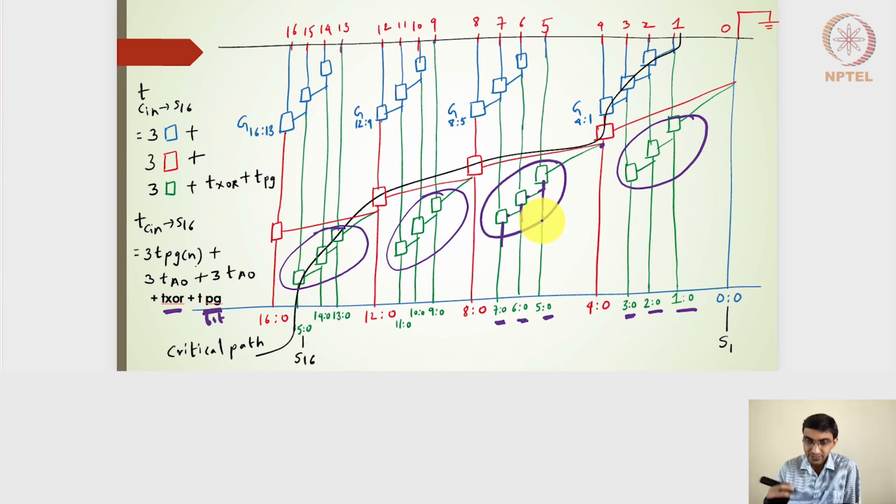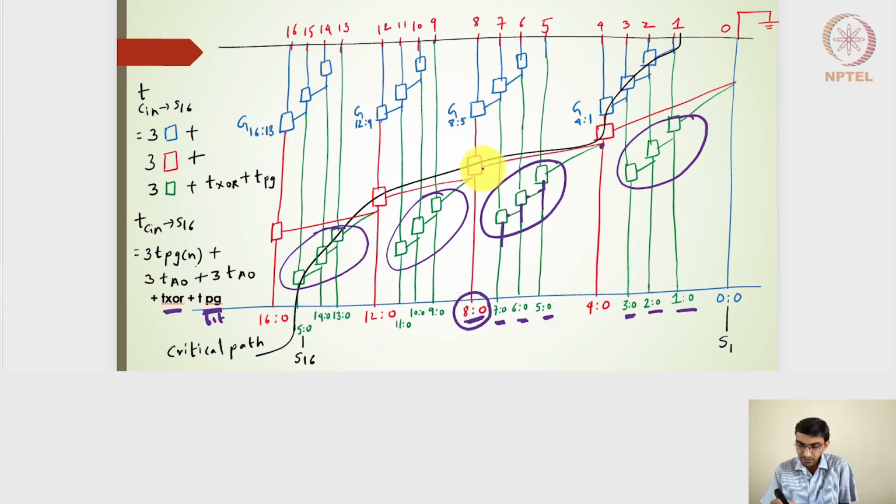The question is, can we actually design it in the sense that once the 4:0 is available, why not all of them are made available? 7:0, 6:0, 5:0, just like how 8:0 is made available, right? If I look into this particular expression of 8:0, 8:0 depends on this 4:0 and G8:5 and P8:5.